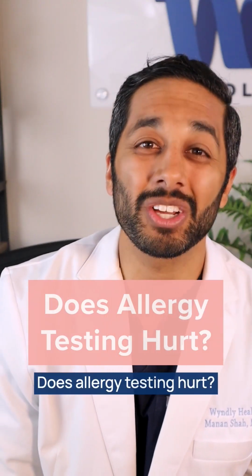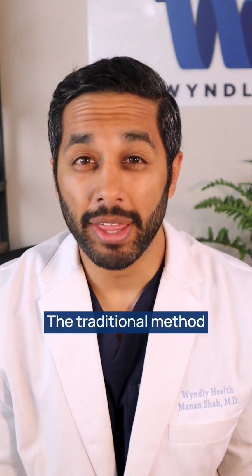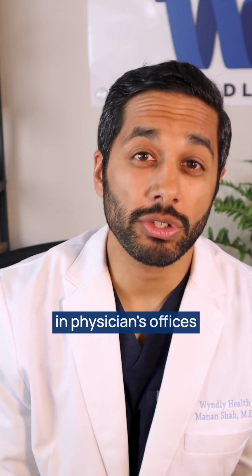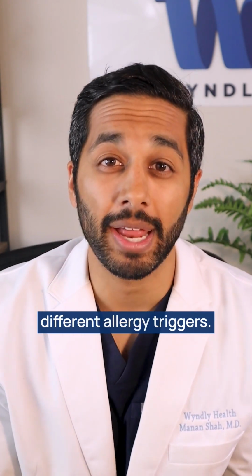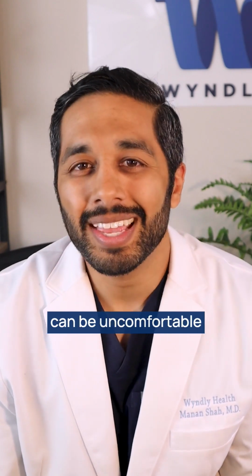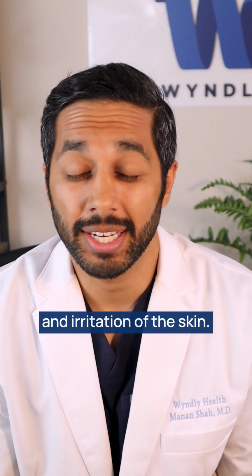Does allergy testing hurt? The short answer is, it depends on what kind of testing you choose. The traditional method of testing that's done in physicians' offices involves multiple needle sticks to see how your skin responds to different allergy triggers. For some patients, this can be uncomfortable because it involves a lot of needle sticks and itching and irritation of the skin.